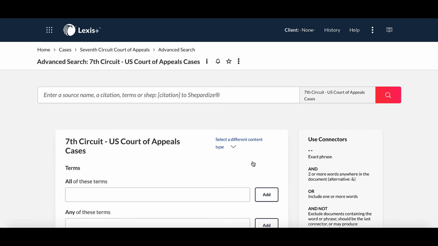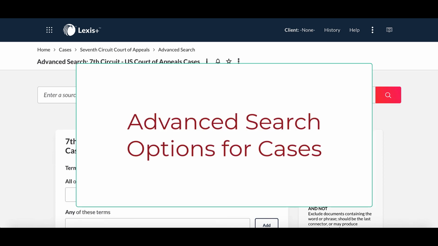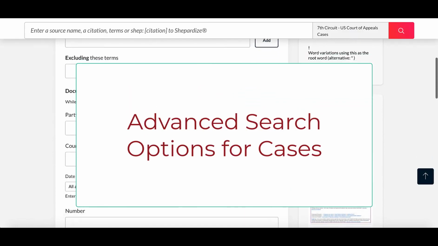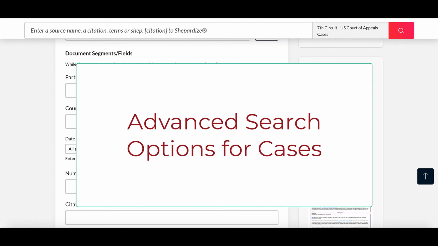And notice that our search bar has now changed as we've navigated into these smaller areas of content, so that if I wanted to run my same search here, I would specifically be searching the 7th Circuit Court of Appeals cases. Rather than running the exact same search, notice also that we're now on an advanced search screen. So if I scroll down, I'll find specific case law search fields that can make my search even more precise.